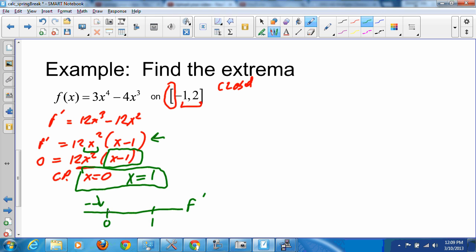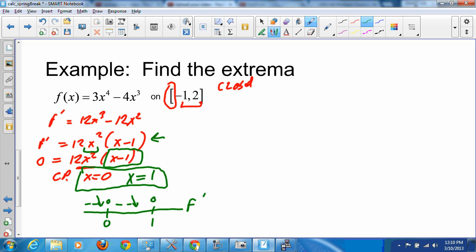We know that at 0 it's equal to 0. And then to the right, somewhere between 0 and 1, I guess a half would be a nice choice. So if we pick a half, 1/2 minus 1 is negative, right? So if it's negative right here, it doesn't change signs, does it, at 0, like we thought it might. So this is not a relative minimum. So it's not going to be a candidate for us.